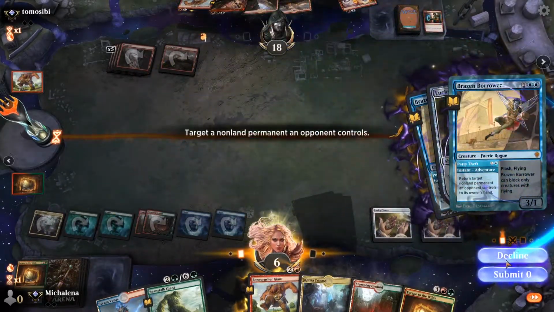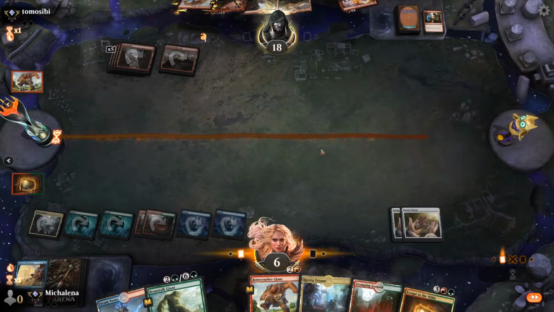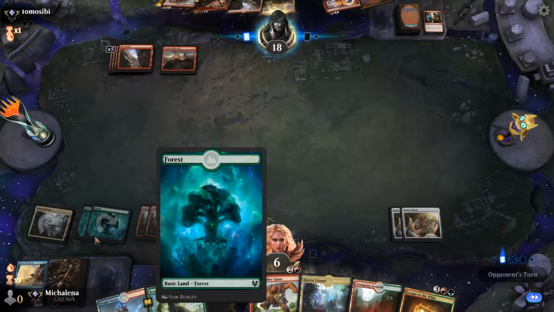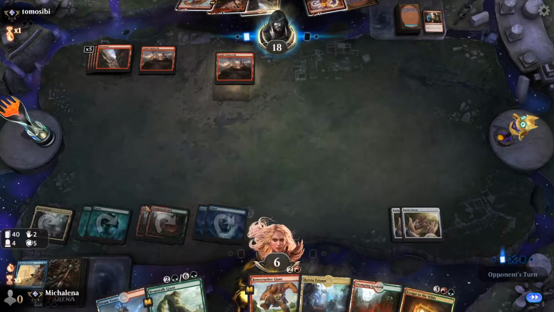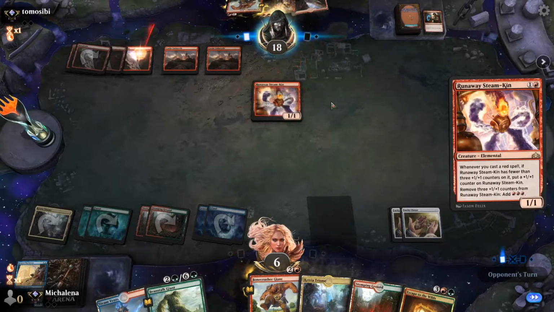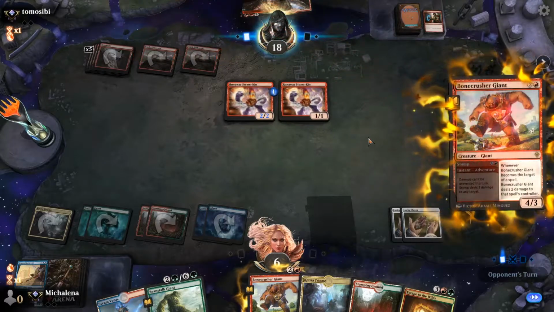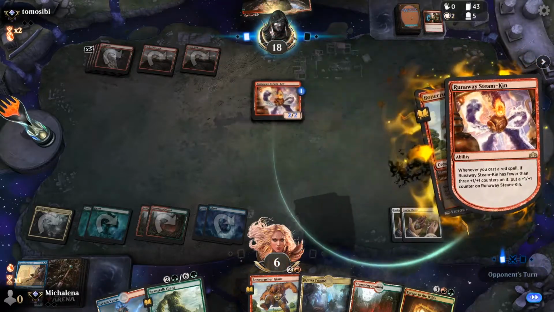So we're at 6. Oh, so this is weird. We needed the first one to resolve. Okay, that's something I gotta remember. That's definitely a super interesting interaction, but... Okay, they're gonna lose this Embercleave, though.